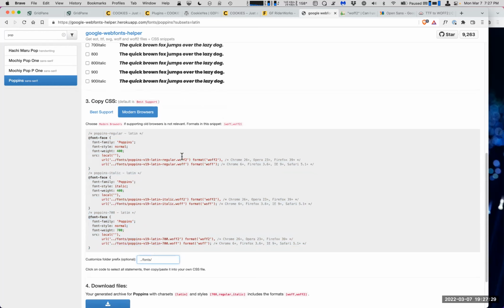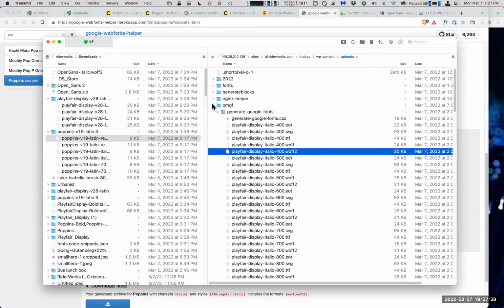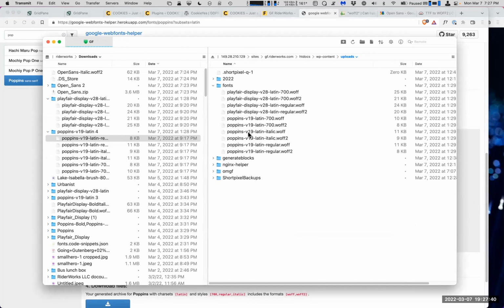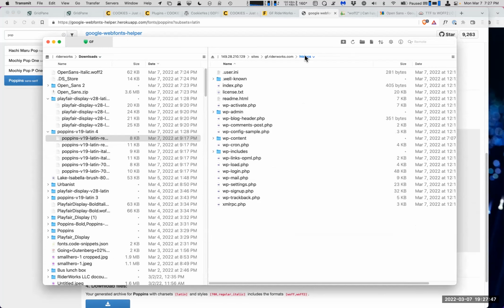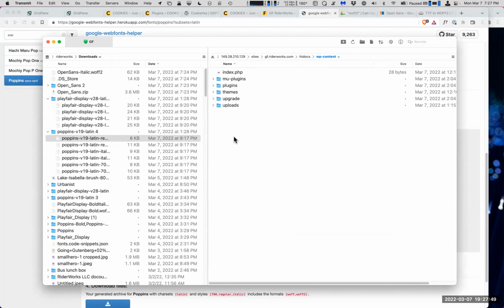where I want to put these fonts. It allows me to customize the folder prefix, and I am going to show this screen. So here are the fonts that I use. I already put them in here, so I don't have to do that. I put them into wp-content because I don't like the fonts out on the root level. They don't belong there, they belong in content. And I put them in uploads, and I created this folder myself called fonts, not a big deal. And I put those in there.